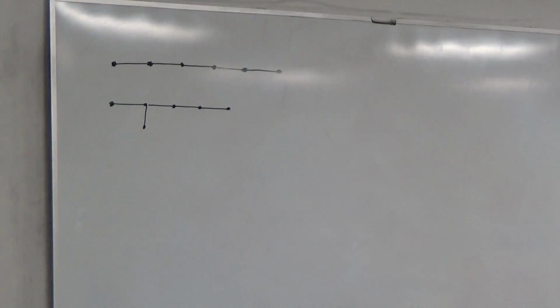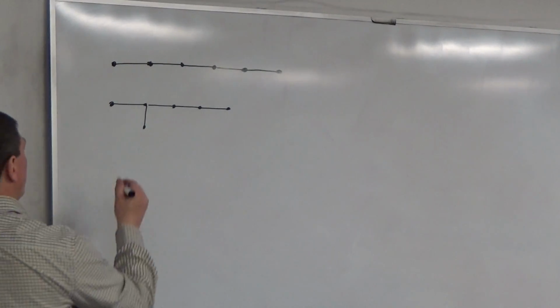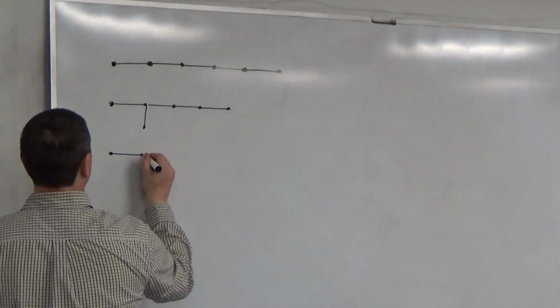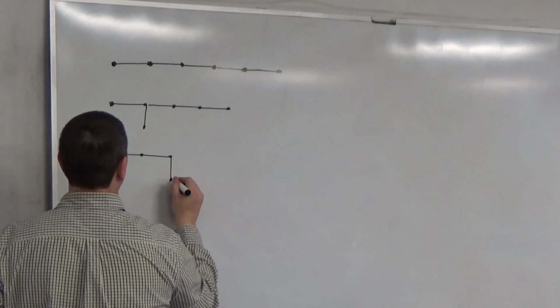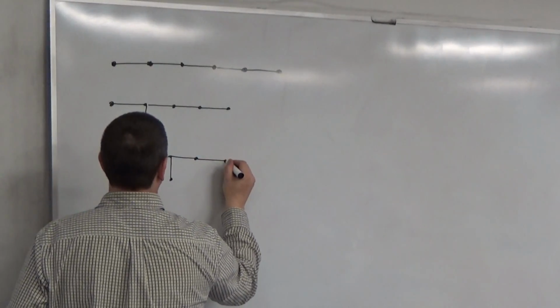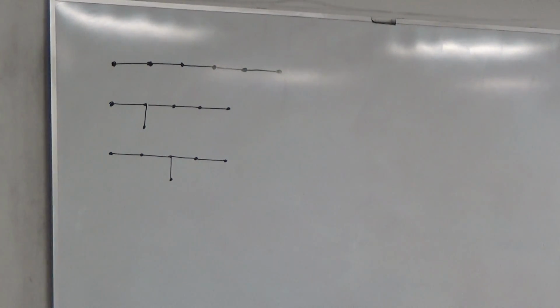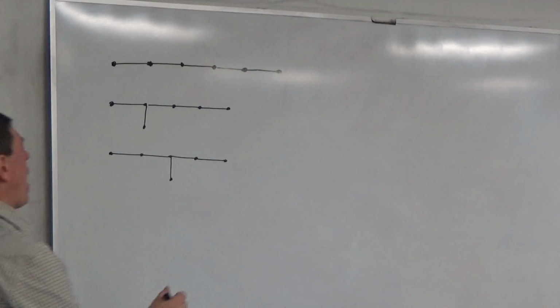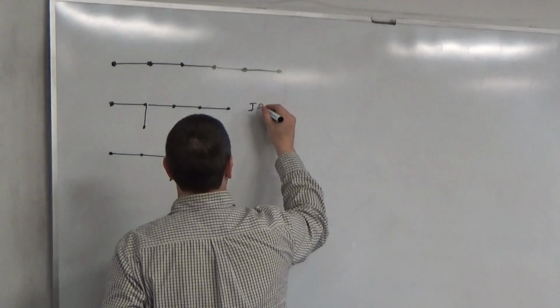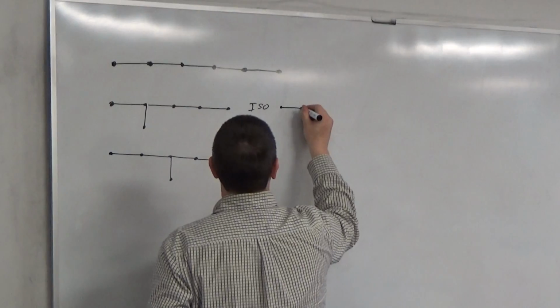So that would be another non-isomorphic graph for that. Another non-isomorphic graph that looks very similar but is not isomorphic to that would be this. I want you to notice that these 2 graphs are not isomorphic to one another. They look very similar, but they are not. By the way, this graph would be isomorphic to this graph.